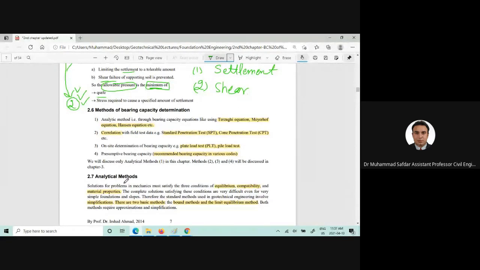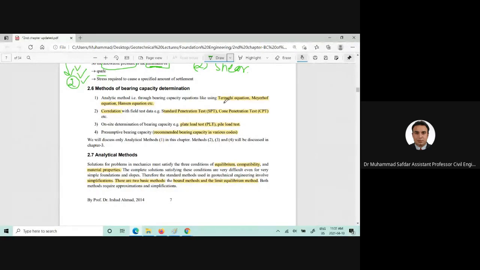Now, there are different methods used in finding the bearing capacity. The very famous ones will be discussed in the next lecture, and are used in solving examples and problems. These are known as the analytical methods, where you use certain equations with the bearing capacity factors, the cohesion, friction angle, and the overburden stresses to find the bearing capacity of the soil. There are also lots of correlations. For example, if you perform the standard penetration test in the field, there are different correlations available with the SPT and the cone penetration test.